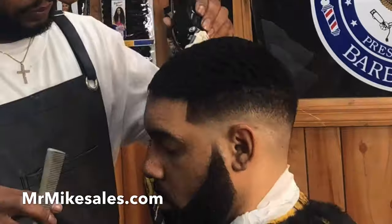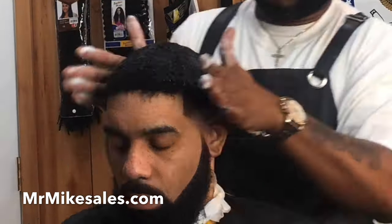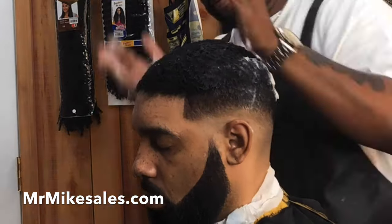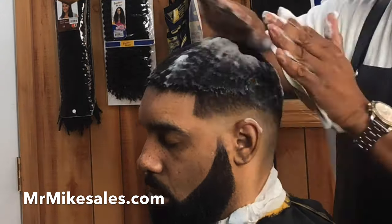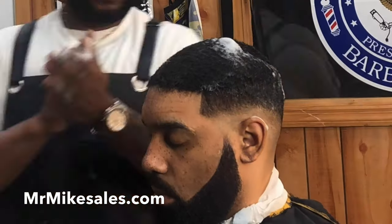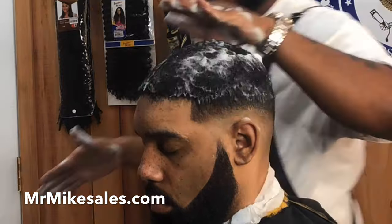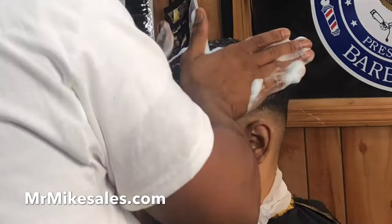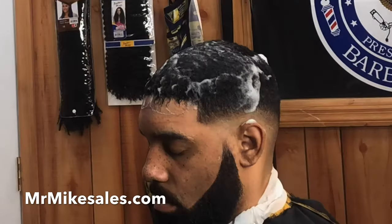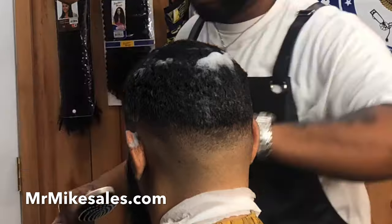Another process which is about to take place is the foam wrap. The foam is actually one of the most pivotal processes in this system to create the illusion that you're looking for. And you also have a paddle brush. This is, I would say, the meat of the system. This is what is very important. Now, wave cap them up. After you wave cap them, put them under the dryer for about 15 minutes.